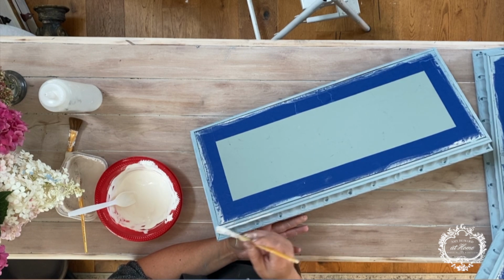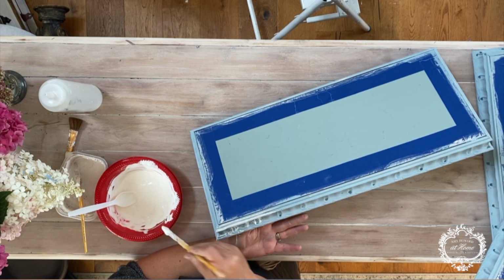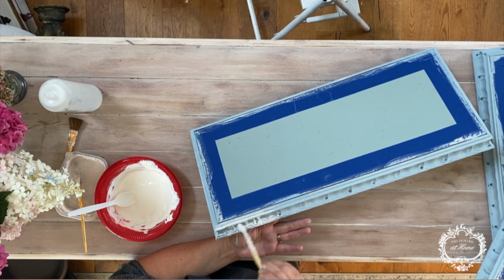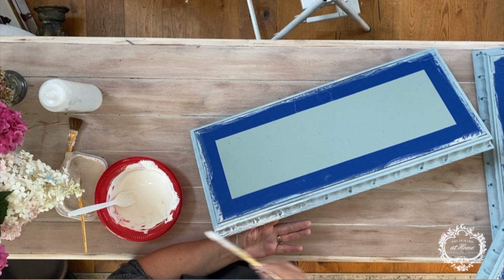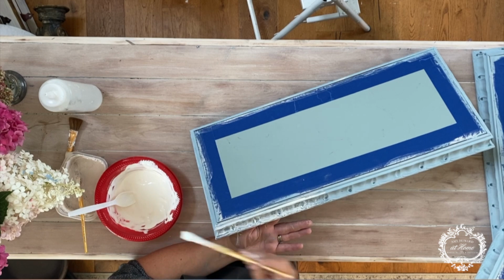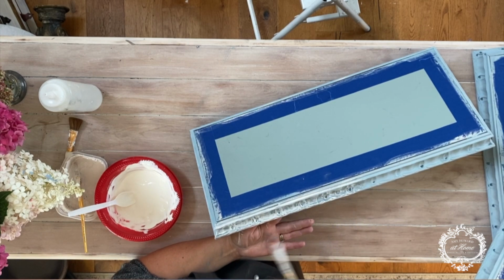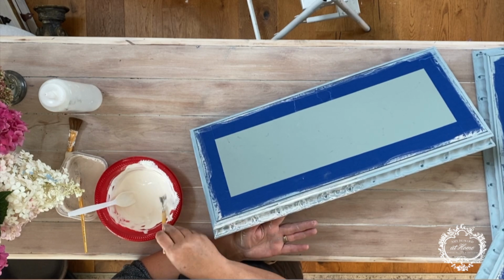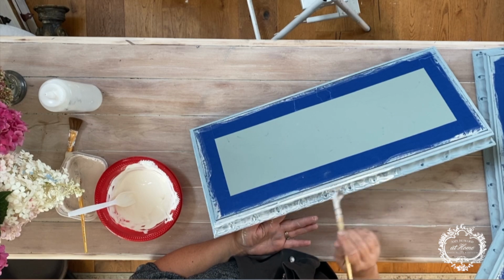And the way I like to do the cracked gesso is I like to do a thin layer over the entire frame, over the entire piece. Whatever it is you're working on, I do a thin layer. And then in the areas that I would like for that cracked gesso to be thicker and to crack away, as it's called cracked gesso, I will lay it thicker in those areas, whether that be on corners or on certain sections. I will add thicker layers there rather than do 2 or 3 very thick layers all over the entire frame.